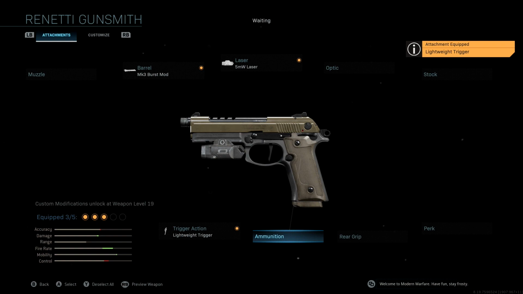Now, I want to point out that there's one attachment that you can change. If you don't feel comfortable having the amount of ammo that comes with a specific weapon, as you play with it, you'll notice it. You can take off the 5MW laser and run the 27-round mag so that you have a couple extra shots left. So if you miss a bunch of shots, or you're going for someone at long range, or you run into multiple people at one time, that 27-round mag is a nice thing to have.